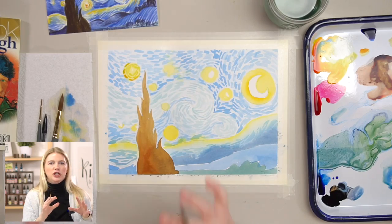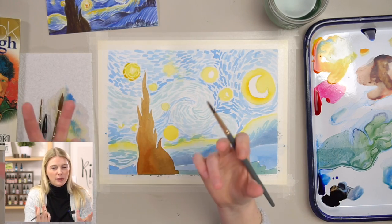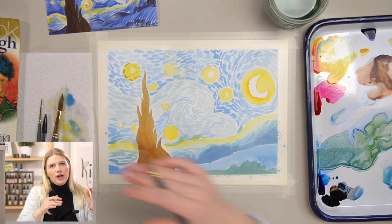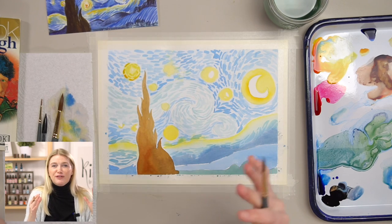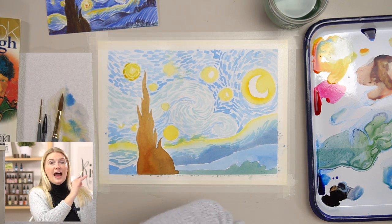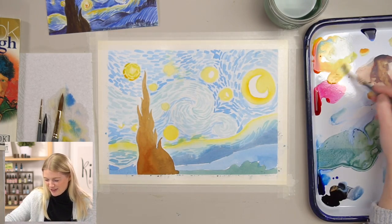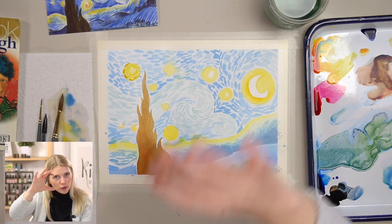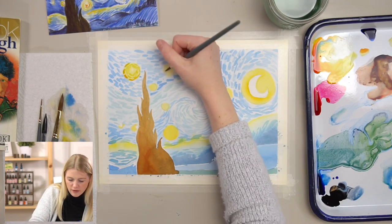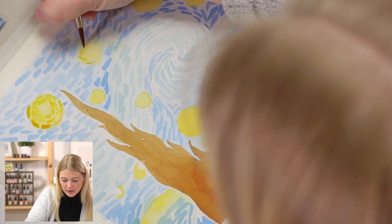And then think about, okay, if the sunset were to change, would the light change on this tree? Would there be a yellow glow on this tree because the light is different? So then you're challenging your mind to imagine these scenes. But the wonderful thing is reference photos are outside our door. So when you're driving, well, maybe when you're a passenger and not when you're driving, notice what is around you because so much of art is looking and observing.